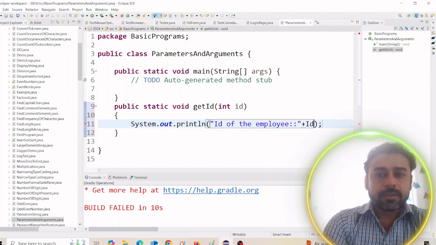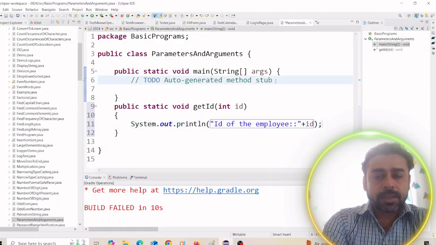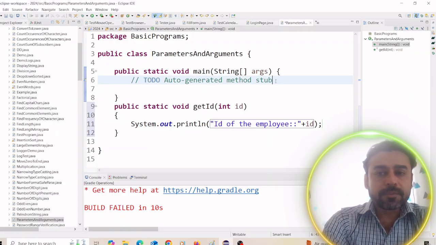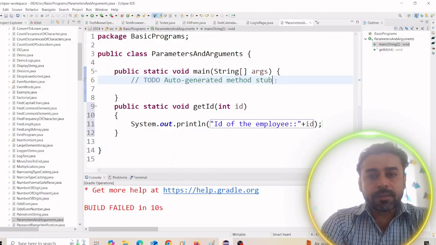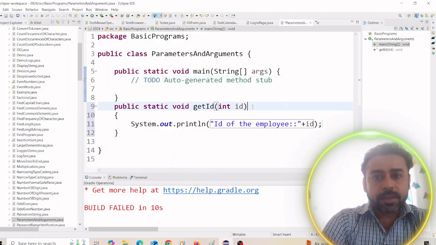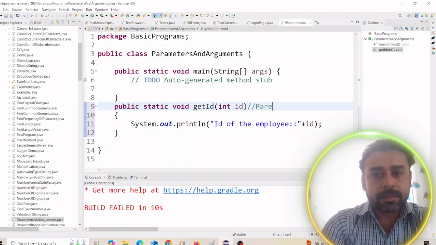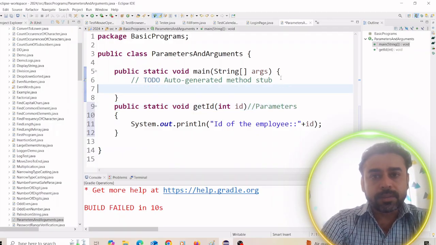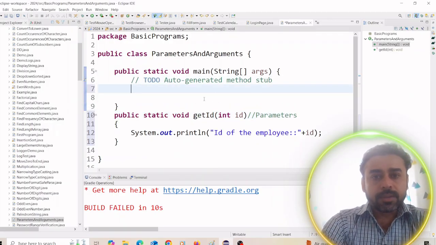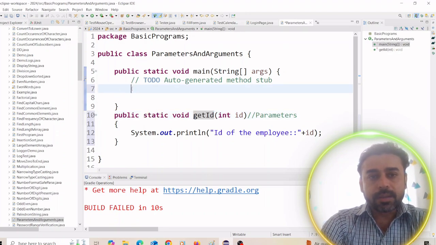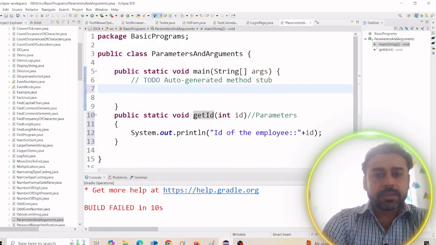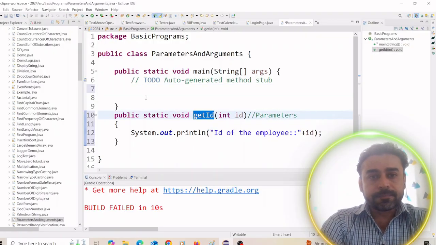What is the main benefit of utilizing parameters? It helps us avoid hard-coded values. Therefore, we always prefer and recommend working with parameters. What I have done here is what we call a parameter, and now we are going to call this method. Intentionally, we have set this method as static, so we need not create an instance of the class. We can call this method directly by its name only.